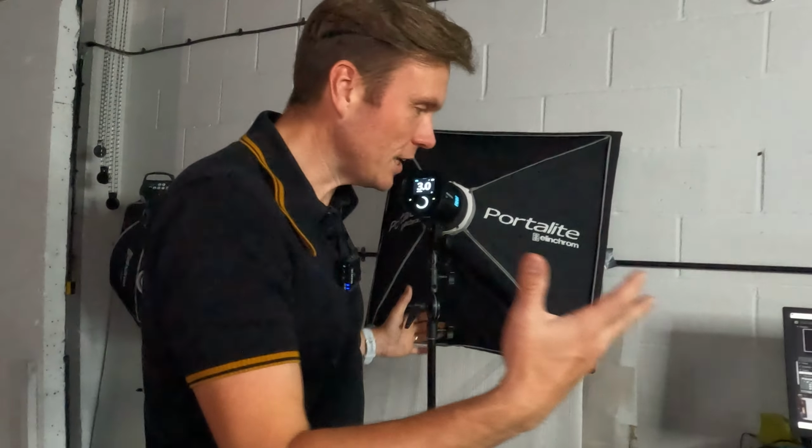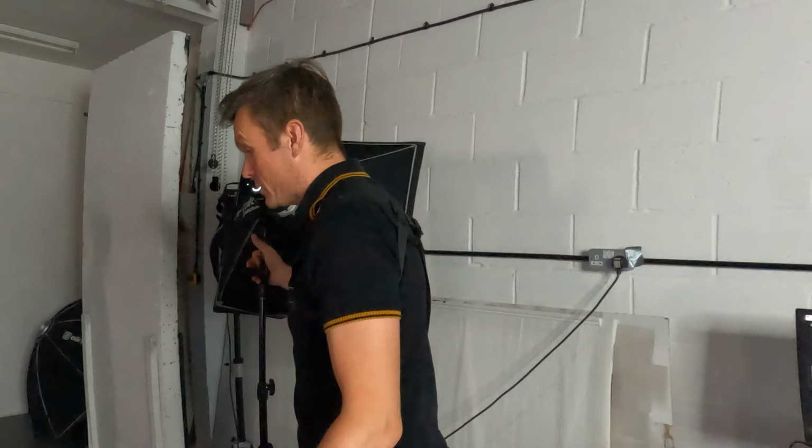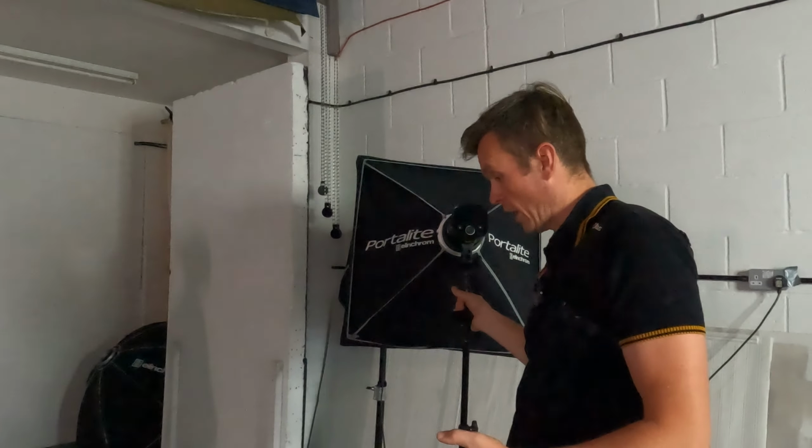Now, if we're taking our first portrait with our flashlight, what we want to do is have a look at the light in the room, the light that's falling on our subject, to assess what ambient light is currently in the space and how we can eliminate that ambient light so that we're just exposing our portrait with the light coming from our off-camera flash.